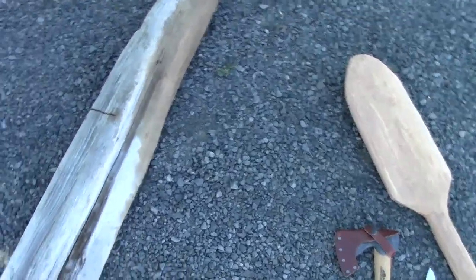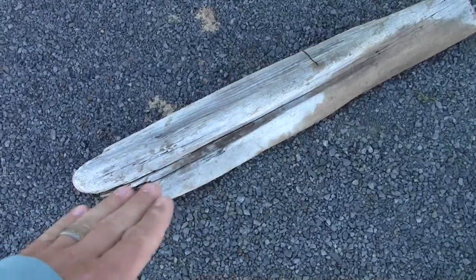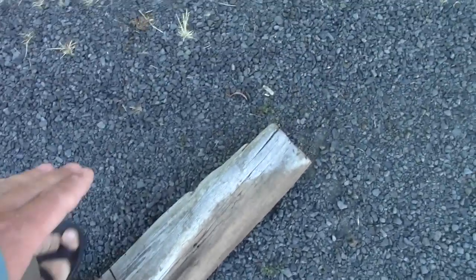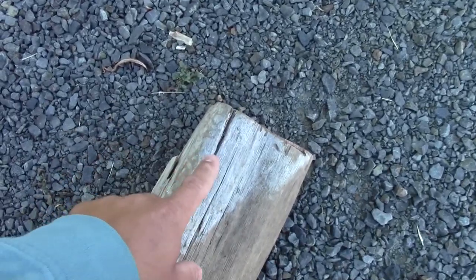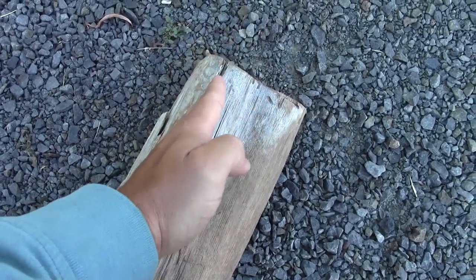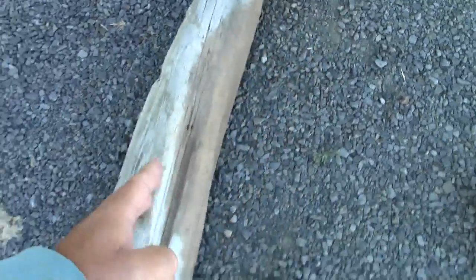What I did is I started out with a nice plank of driftwood like you see here, and you'll see me carving it and splitting it. It's amazing. Once you get a split going in a piece of cedar, you can use little wedges, and that's what you'll see me first doing, is manufacturing some wedges to drive in and then pry that apart, and it splits very nicely right down the piece of driftwood.